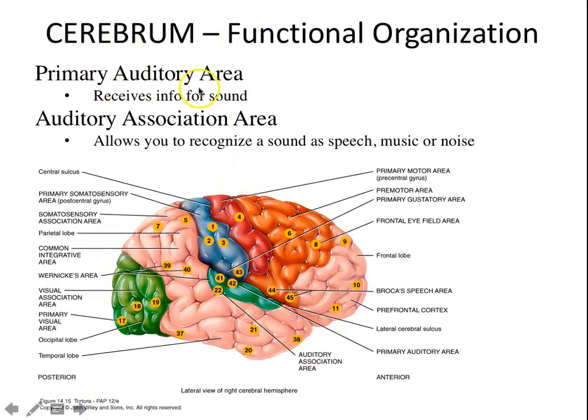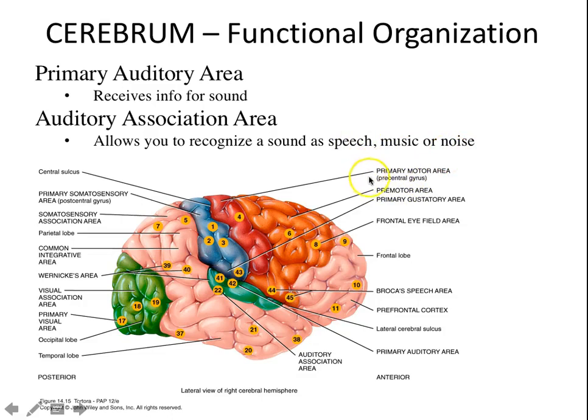All right, so we also have an auditory area and then an association area as well. Same kind of setup. The primary auditory area is going to receive information for sound. So yes, you can hear it, right? Yes, I hear that. However, you have to have this association area, and that is what's going to allow you to recognize what you've heard as something. So, oh, that's someone talking. Oh, that's a dog barking. Oh, that's noise. Oh, that's Justin Bieber. That's noise. I'm just joking.